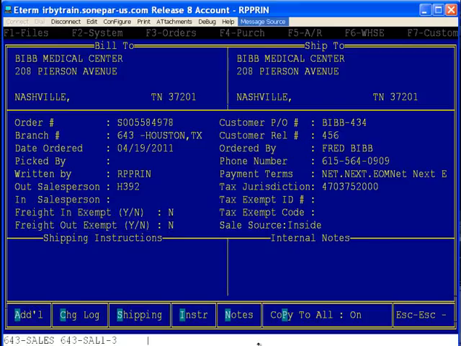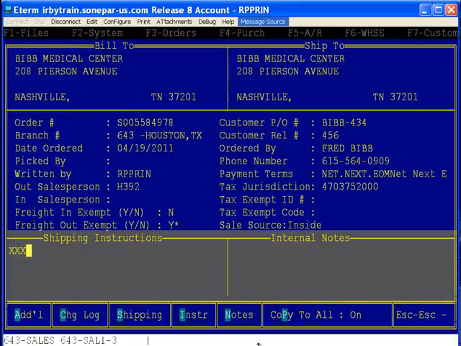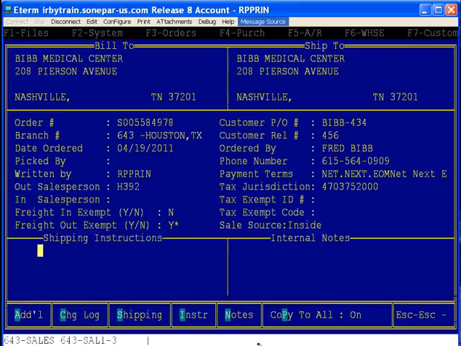When we set up a customer, we have the option of indicating he or she will be charged freight from an inbound vendor purchase order and whether freight associated with our outbound shipment will be charged. In our example, we can see BIB is going to be charged freight both inbound and outbound. BIB is not exempt on either charge. For this order, we can change the flag from no to yes. This is not something we encourage. We could enter both shipping instructions and internal notes. These boxes are described in a separate clip.